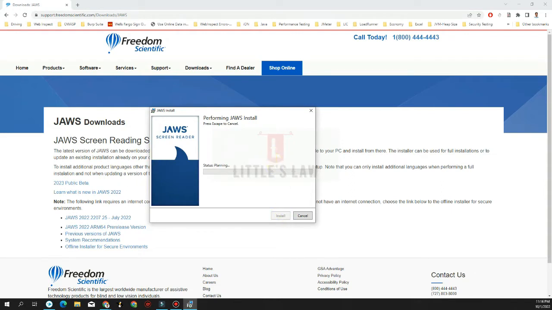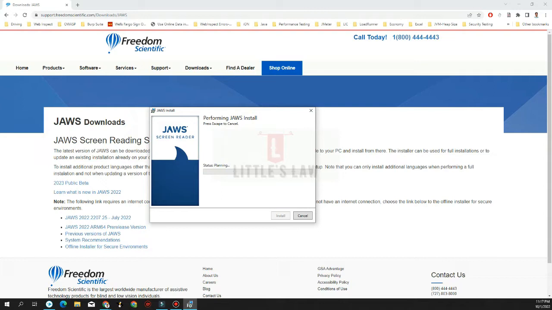and by the time it installs, we will see what are all the operating systems it supports. So this JAWS works on Windows 10, Windows 8.1, Windows 7, Windows Server 2016, 2012, and Windows Server 2008.